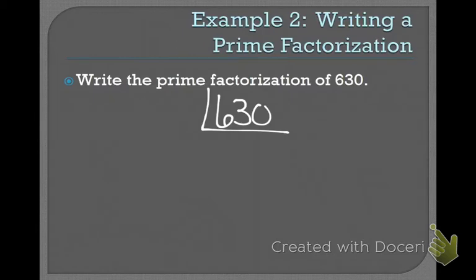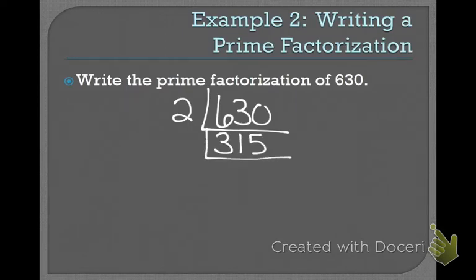Okay, so while 630 is divisible by 10, 10 is not a prime number. So I can't do upside down division with that number. What is a prime number that would be divisible into 630? 2, 3, because 6 plus 3 is 9. 5. Okay, it doesn't matter what number you start with as long as it's prime. All right, so I'm going to start with 2. If it's an even number, I know 2 is going to be a factor. All right, 2 goes into 630 315 times.